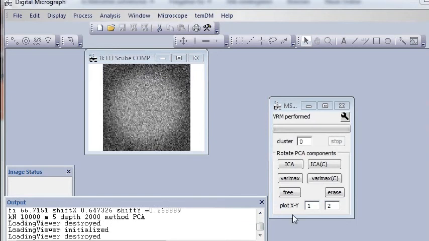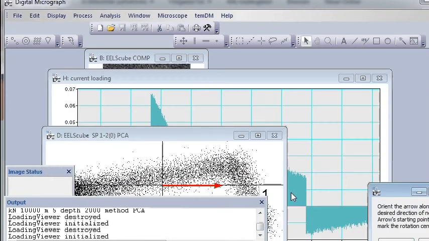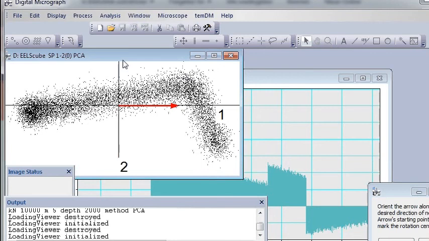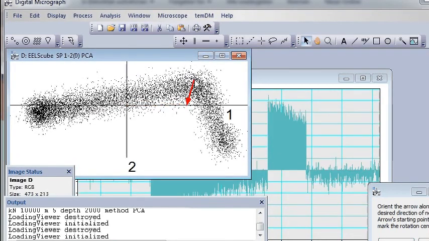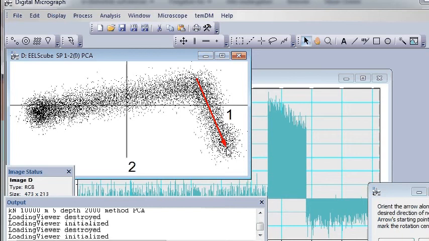That brings us logically to another strategy. Completely free rotation. Click free. Why not adjust manually both the rotation center and the direction of rotation? We will do that. Here we have a red arrow, and the beginning defines the rotation center and the end defines the direction of the rotation.